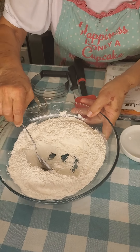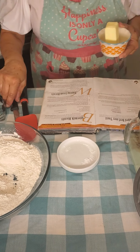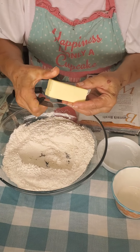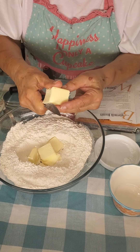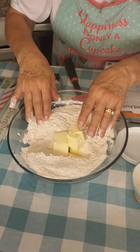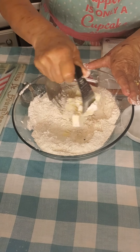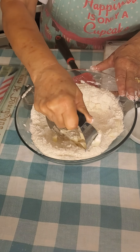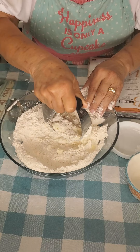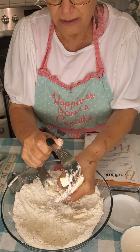You're going to kind of make a well in the middle. Now we have five tablespoons of butter — this also comes out to one-third cup. Some recipes call for six or seven tablespoons of butter, so that would be up to you; you can experiment and see if you like that better. We've got a little pastry blender here. You're going to mix this butter right in — you can see how it's going in so well — right into your flour until it resembles small peas. That's what you want. We've got to do this for about five minutes until it's really incorporated.